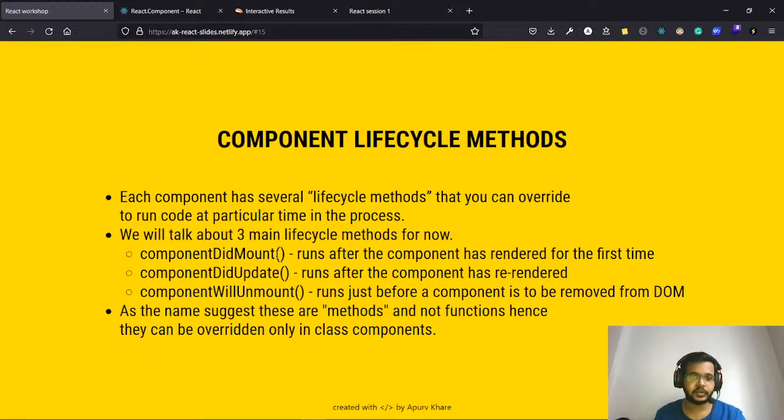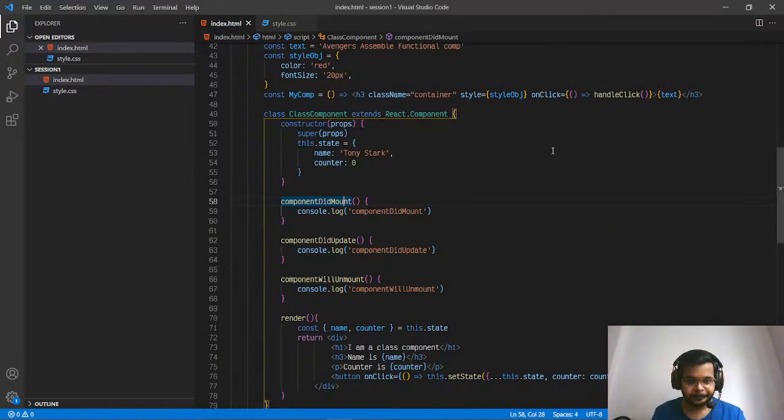There are methods like willMount and willUpdate, but those are deprecated. But there is nothing like didUnmount. So make sure you are spelling and pronouncing it correctly. And as the name suggests, these are methods and not functions, as they can be overridden only in class components. Cool.